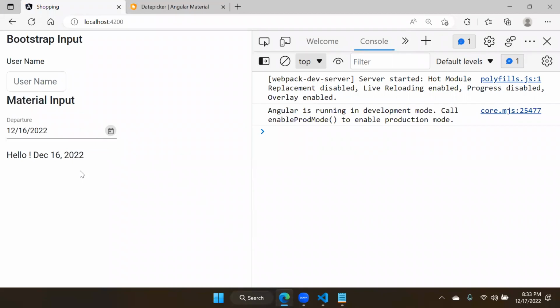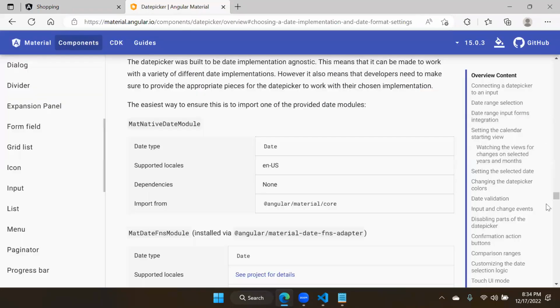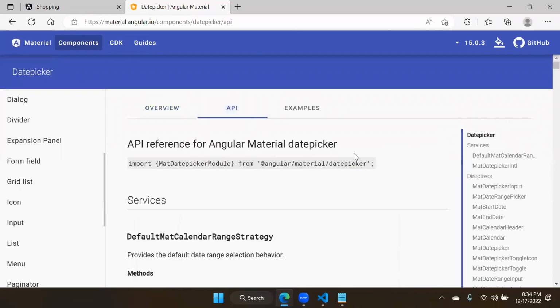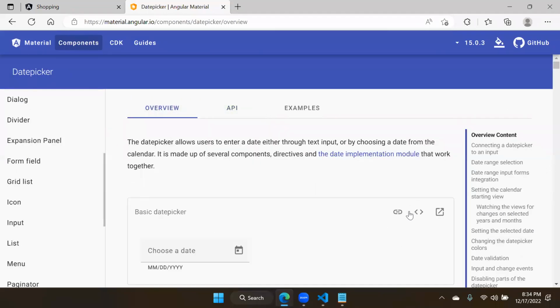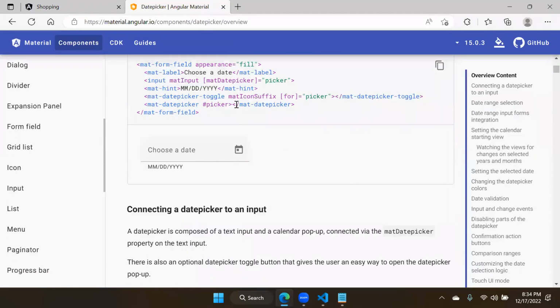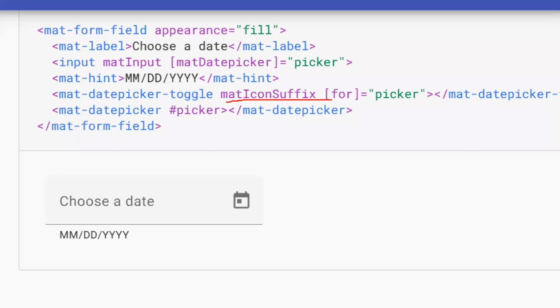And a very important point here is, one more concept I used in my own way without using it in its way. Because you have observed the documentation example. Have you seen that example? This is the overview. In this example, they gave a mat icon suffix. I used only mat suffix.